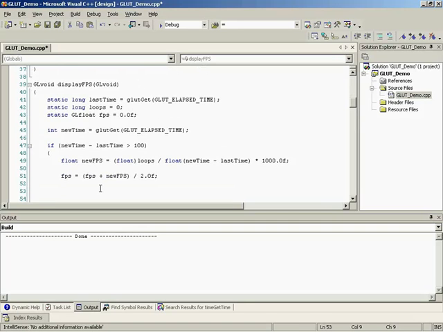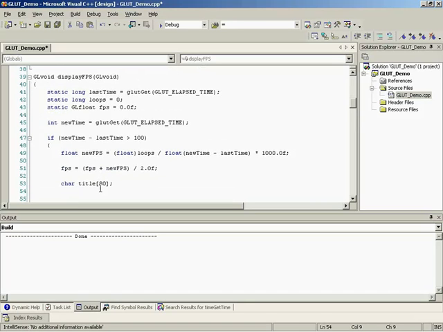And now we need to change the title, so let's create a simple character array of 80 elements and do an sprintf. Sprintf, if you've never seen this before, instead of printing onto the screen, does a string printf into, say, title, and it allows us to format our string, which is really, really convenient if you need to do what we're doing here. So we can say we want to print into the variable called title, and let's call it OpenGL demo, and we want to pass in the frames per second here, so we can just do a %f, end that off, and pass it the variable that we want here.